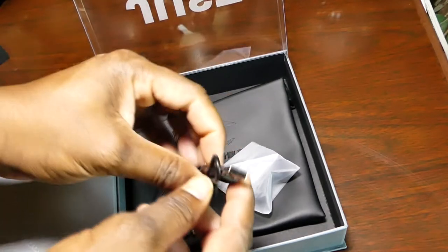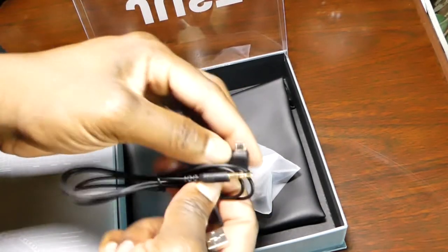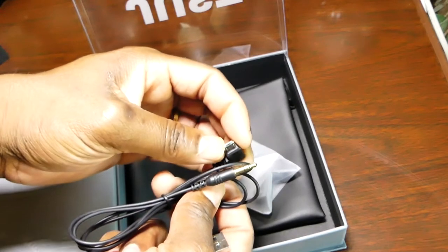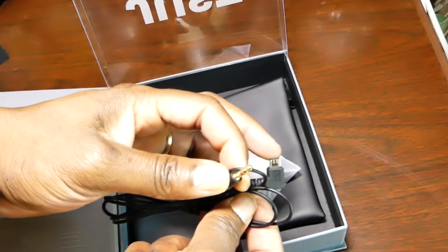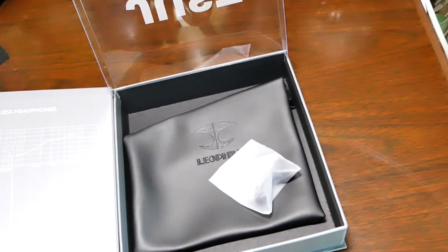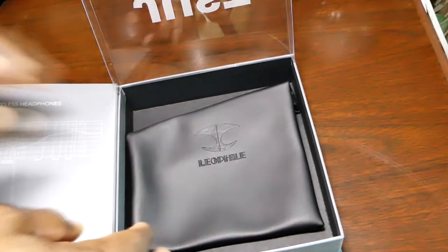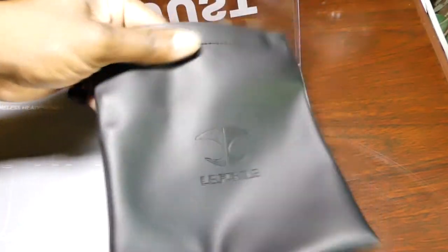The rest of the writing is in different languages — about 4 or 5 different languages. A Micro USB charger is also included, and this surprised me — a dedicated cable for 3.5mm Aux. So when your battery goes dead you can just plug it directly into your phone. And some extra little earbuds. Of course you have to have a traveling pouch. It feels very good in your hand.